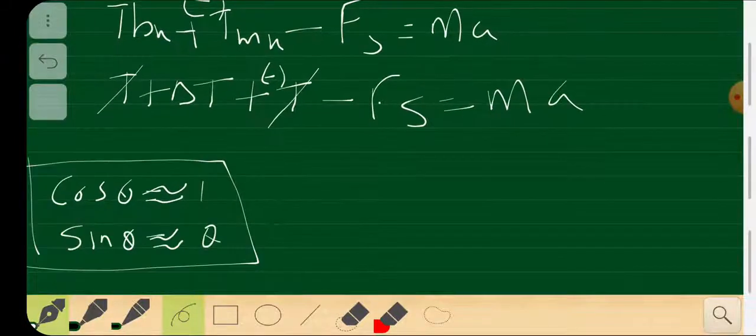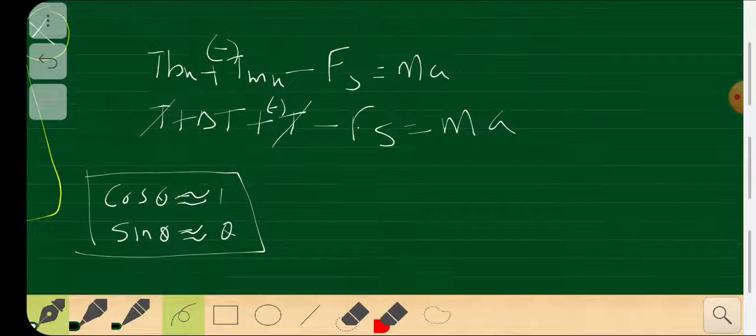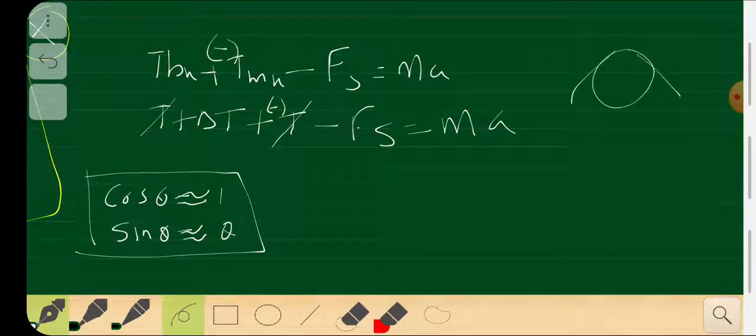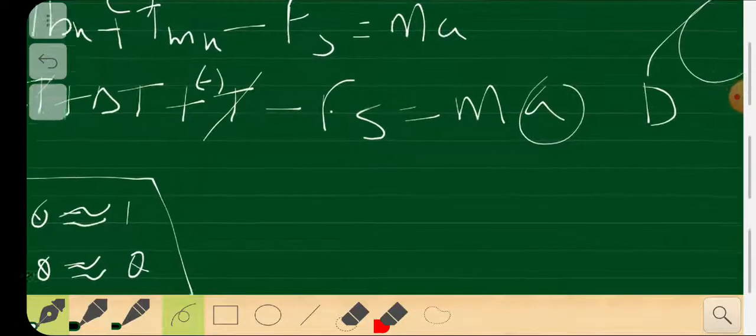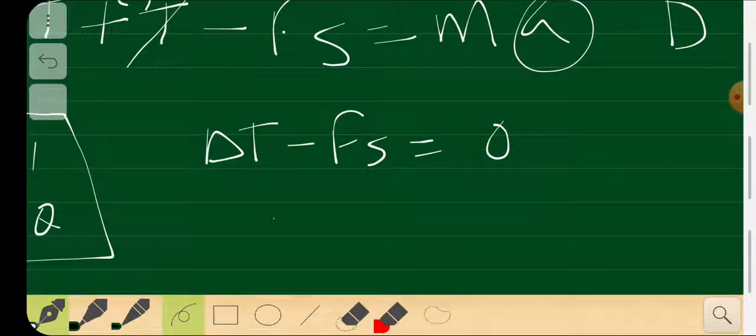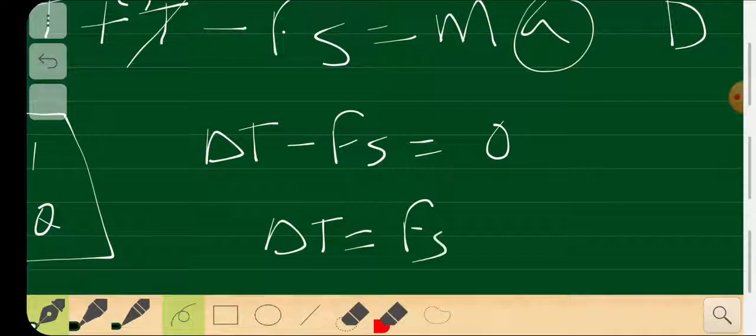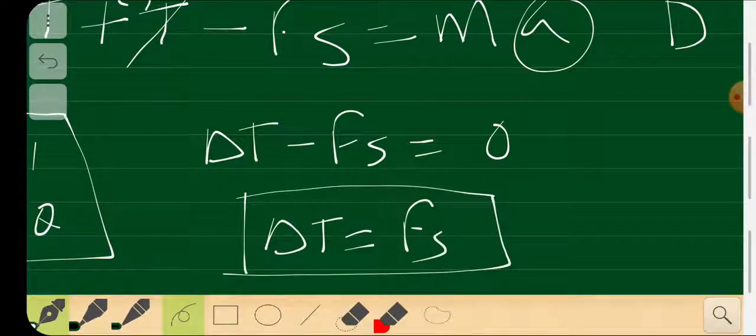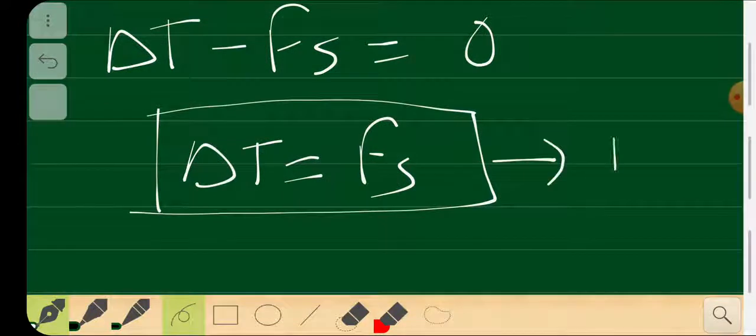So you get, if it is in equilibrium, right? This whole thing is holding on itself, right? The mass is not going anywhere, right? You are holding a mass with your hand on the other side, then there is no acceleration. So a is equal to 0. So you can write down that delta T minus Fs must be equal to 0, or delta T is equal to Fs. Okay, that's very simple. So let's call this equation 1. We have found out the change in tension will be equal to the exact frictional force.